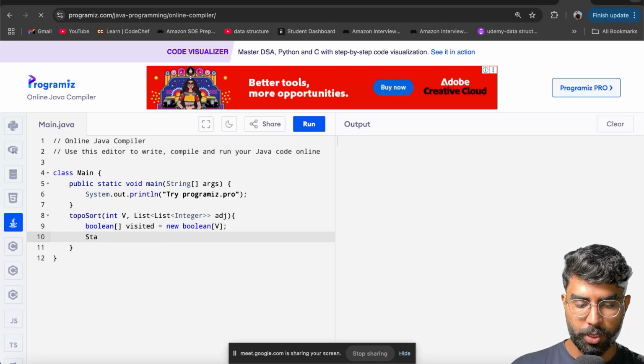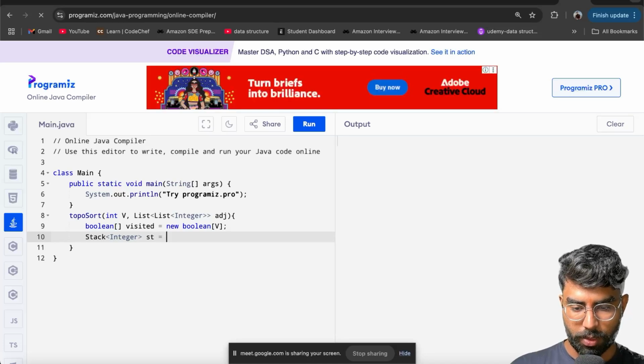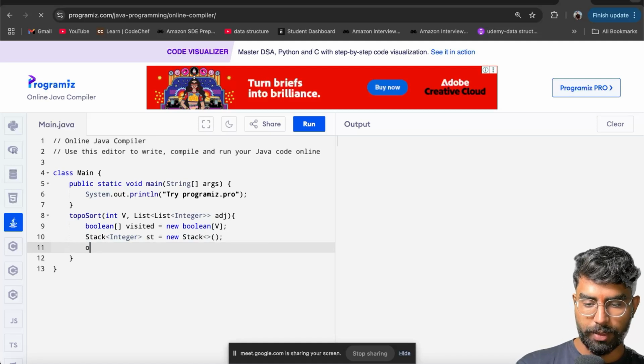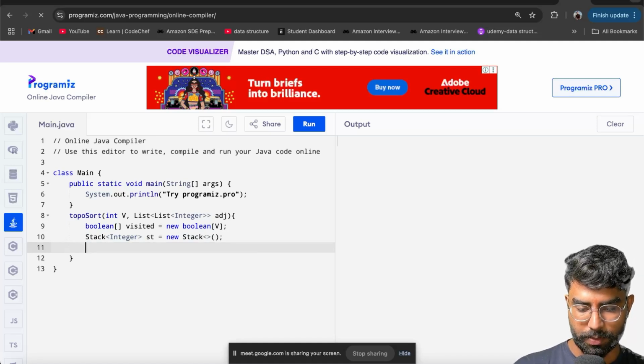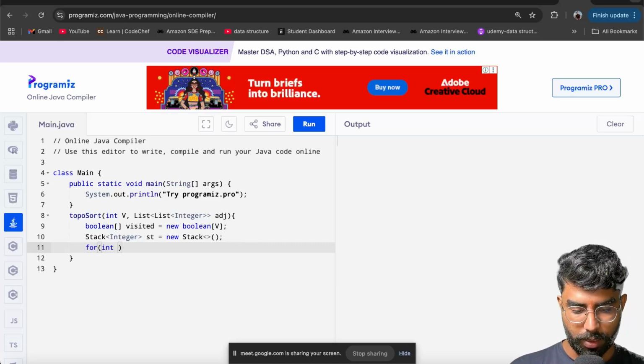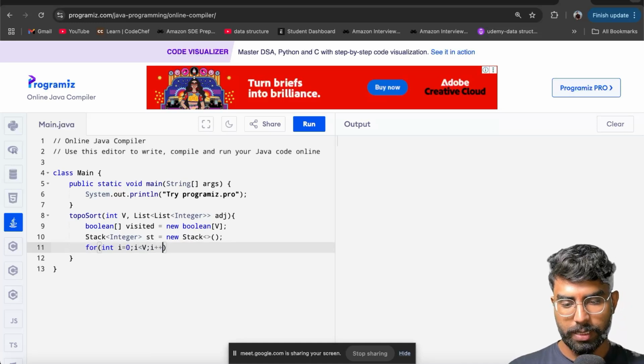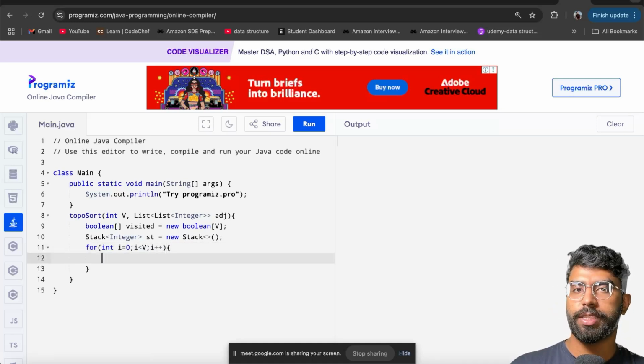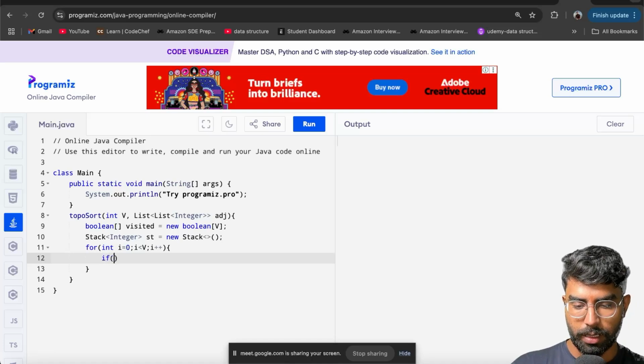Then we will use a stack of type integer, st equal to new stack, correct? After that we will start the DFS for all of the elements, right? For i equal to 0, i less than v, i plus plus, we will check if this is not visited of i, we will call the DFS.